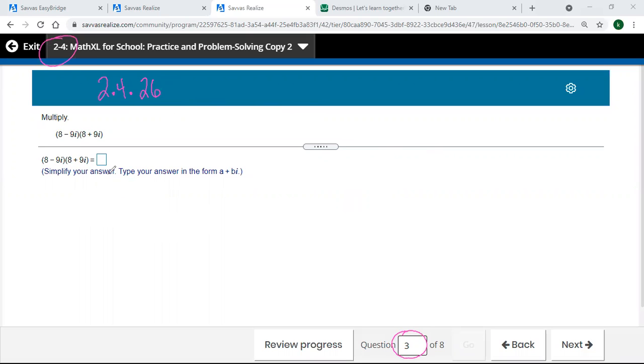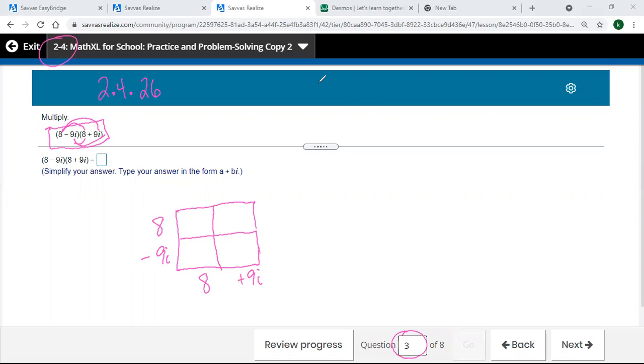So this problem, we're just supposed to perform this multiplication. We're going to end up with an i squared in this problem though. A lot of times I like to set these up as a rectangle. You don't have to. You can do the old multiply everything in this one times everything in that one. The rectangle here, I just like the way it sets up so you can see if you make a mistake anywhere. So that's my biggest reason for saying I like these.